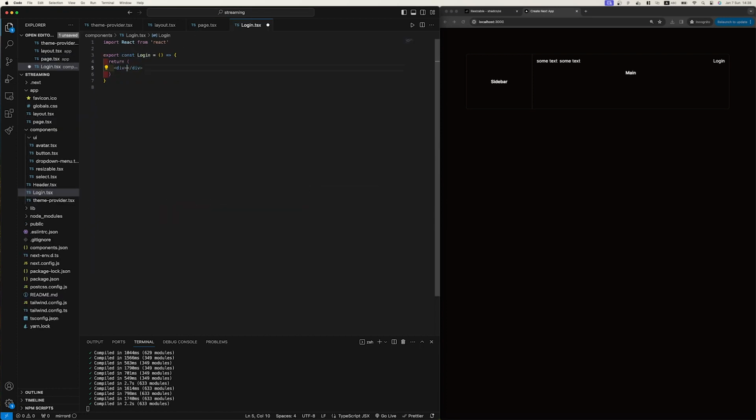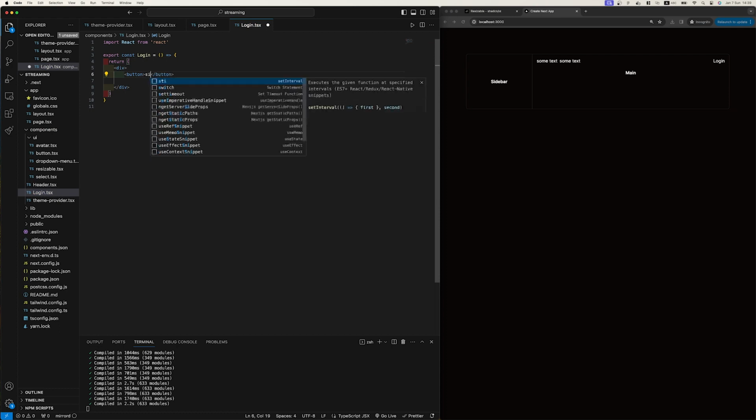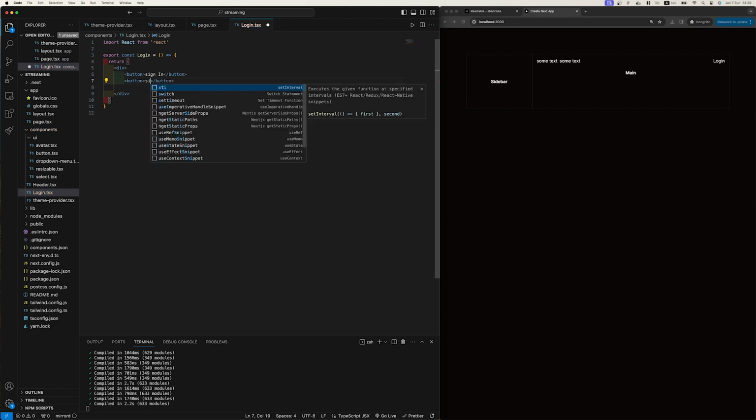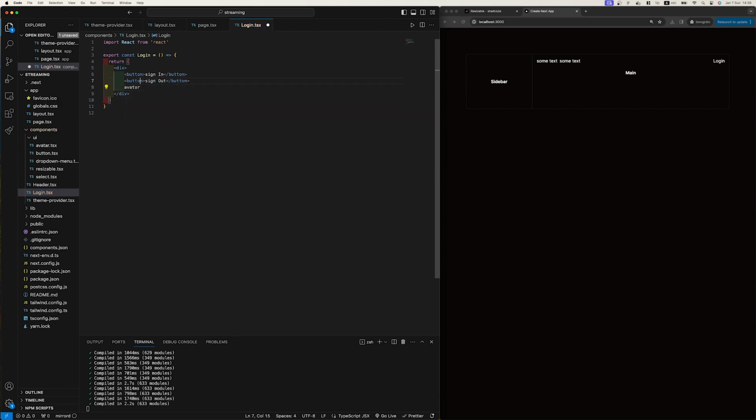Okay, so the next step is to create a user management button, which can change dark and light theme and log in to Twitch and YouTube by using NextAuth. First, let's create header and login components, which have just some text. And import the header component into page.tsx and import the login component into the header component. The login component integrates the Twitch and YouTube authentication methods by using NextAuth, which is one of the important points in this web app. I will create an avatar for showing the user icon after login and a button for login and logout. At the moment, let's use a simple UI in order to understand the behavior and make it a cool UI later.